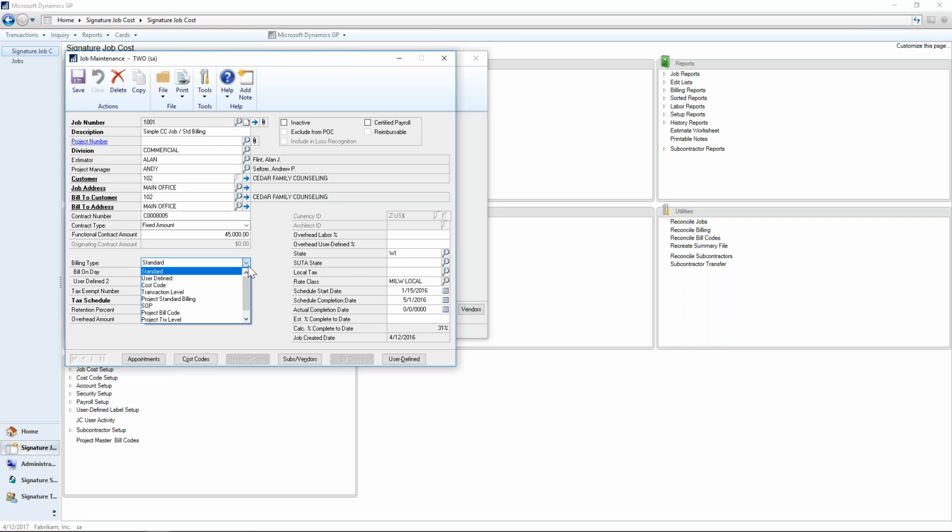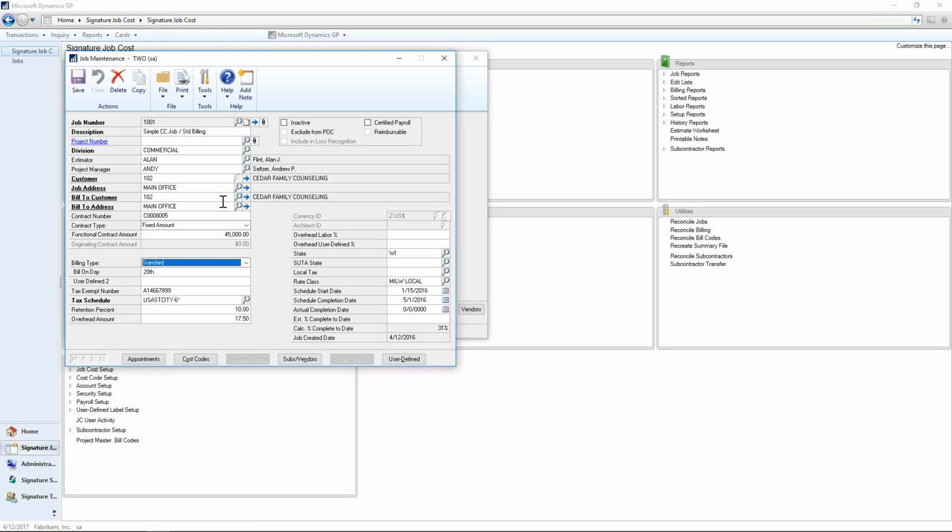Billing type. We have standard, and there's various invoice formats that go there. The contract type is going to drive that billing type. And also we have project level.